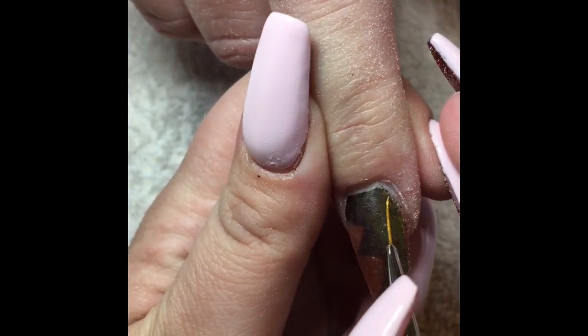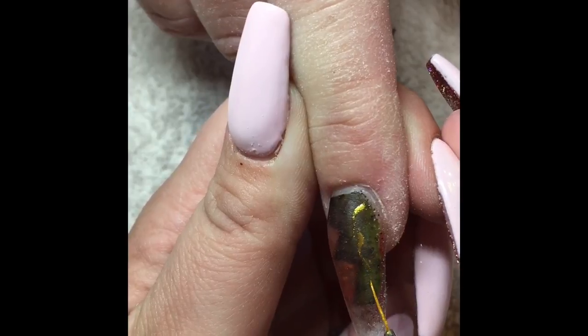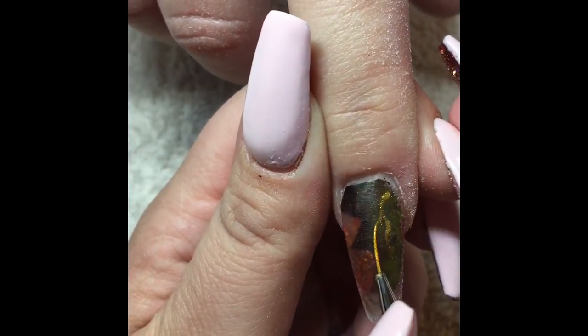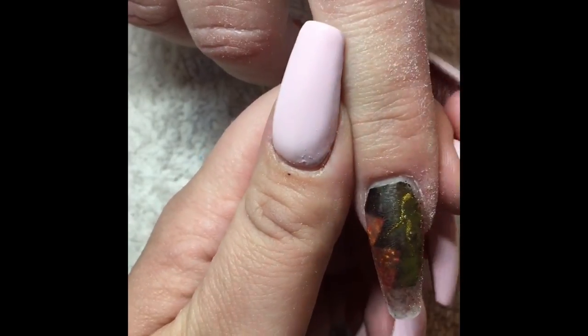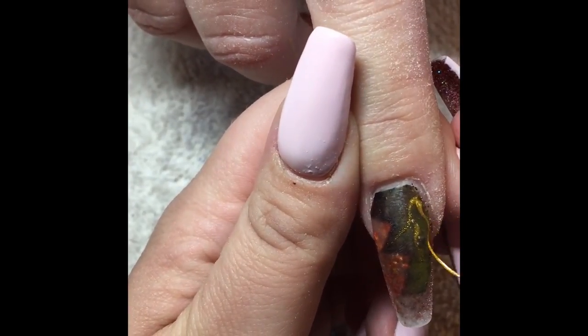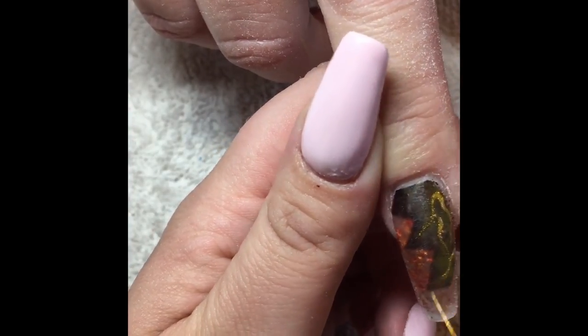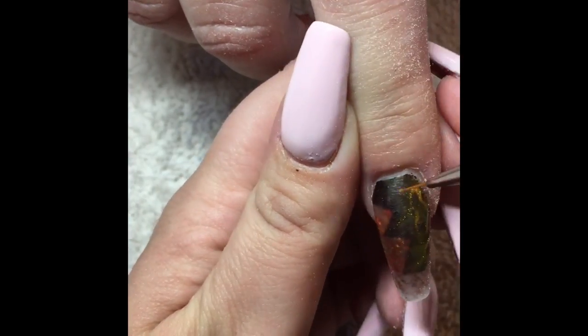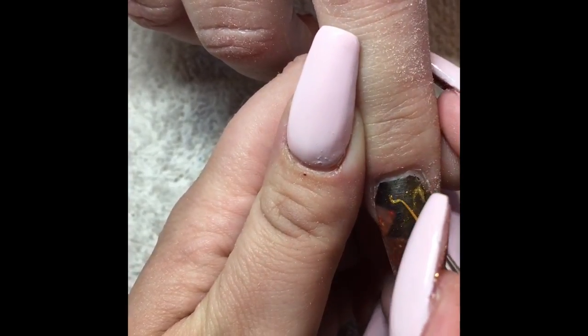I am just using a little bit of gold gel polish and a very small Crystal Nails nail art brush, a synthetic brush, and we're just going to add a little bit of highlight to this leaf. It doesn't have to be perfect, it doesn't have to be stunning, it's literally just highlighting those little veins to make it a little bit more interesting, just to make that leaf really stand out. And then once we are happy with what we've painted, we're going to pop it in the lamp and we are going to cure it.